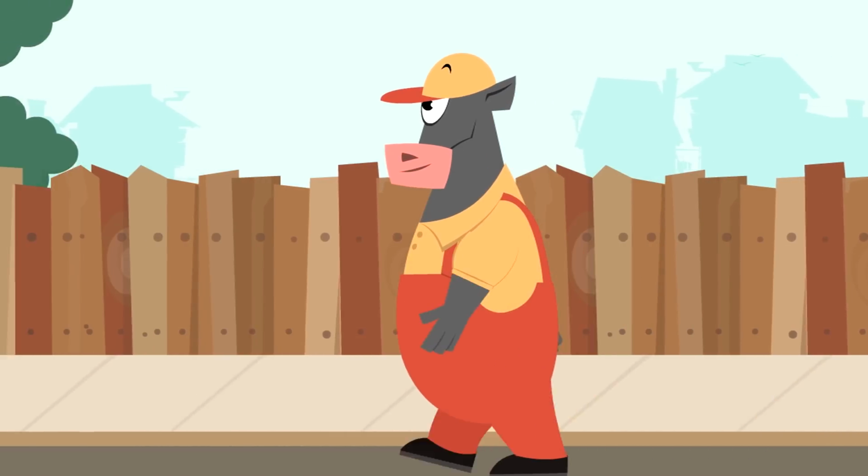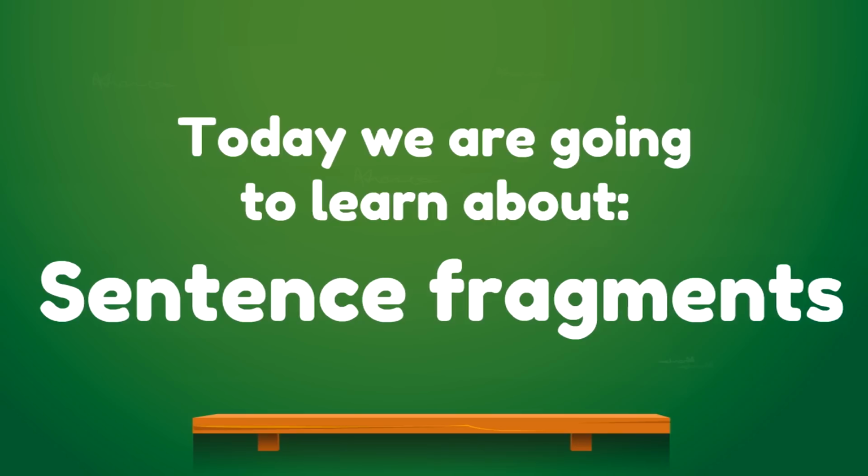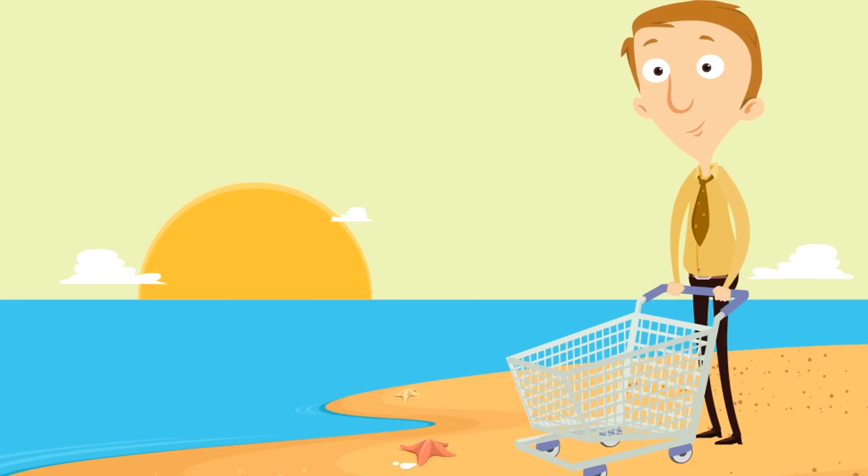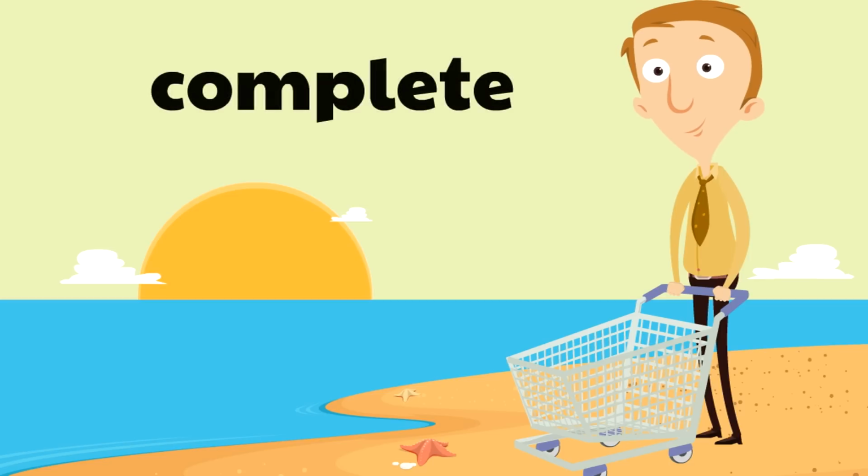But in the meantime, let's learn about sentence fragments. The beach is so wonderful, isn't it? Don't you just love the beach? I'm standing here with my shopping cart, and there's one word that comes to mind. When I'm standing here looking at the sun setting, this is complete. What else could you want? You're standing on a beach. Don't make fun of the shopping cart. I might find something on the beach, okay? You don't bring a shopping cart to the beach? That's weird, okay? I've got a shopping cart. I feel complete. This is complete to me. This makes me feel happy.